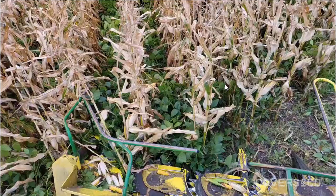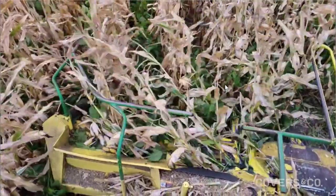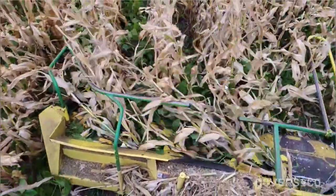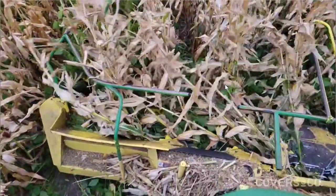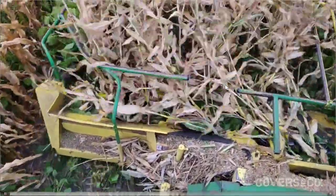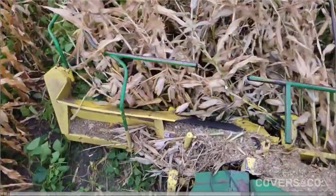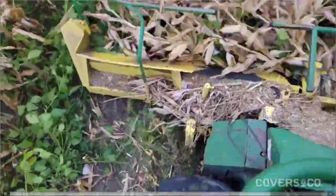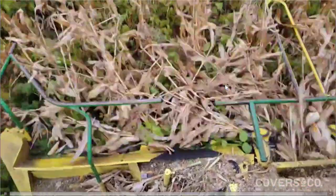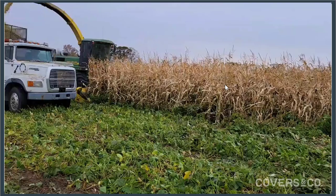This is a video of a corn forage soybean intercrop that is being taken for silage. As you can see, there's a substantial amount of beans being pulled into the header and heading into the silage pile, which is great for increasing protein in our feed source. Behind the header we are still leaving a decent amount of residue to keep that soil protected from wind and water erosion.